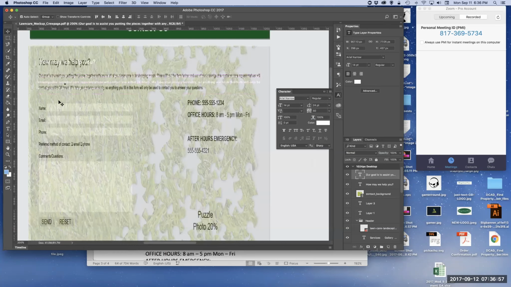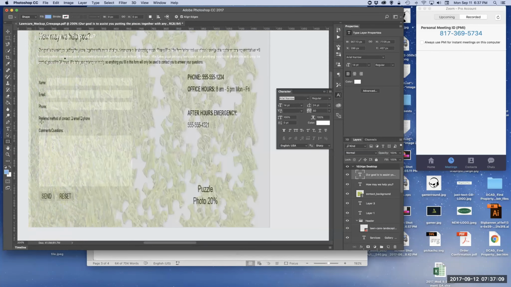And then we have the name, email, phone number, all of that good stuff. So I'm going to grab my type tool. I'm going to turn my fill color to white. On my square. Turn my fill color to white. There's my first one.